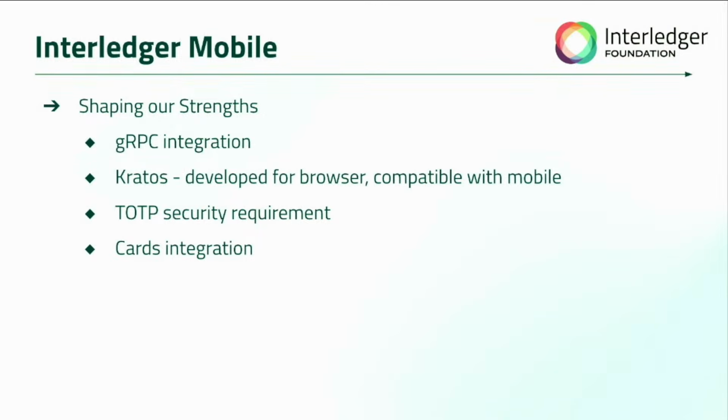Then we have Kratos. This is for identity management inside the applications. It's great for web development. It supports web development. It's built for web development. And they also have compatibility with mobile, so we got around that. It's nice, it's good. And of course, talking about security, we have the TOTP integration, added at the moment so that we can ensure the users have the right security, clearance, and access for it. And of course, to mention the cards integration. That was a really fun topic within us all.